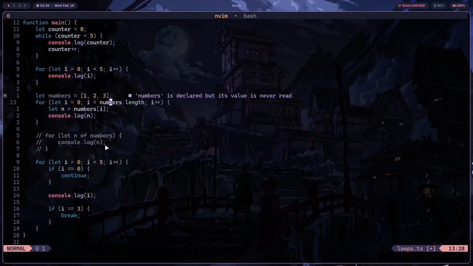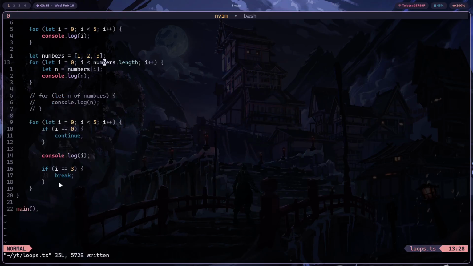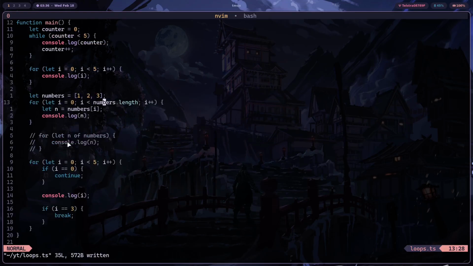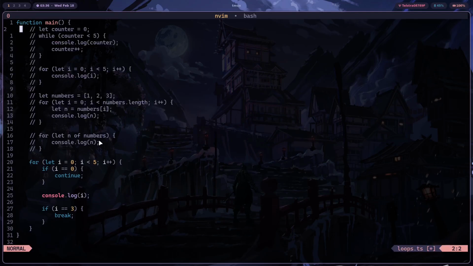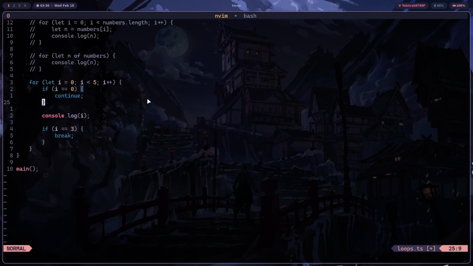So we'll comment this back out. And this is the last thing about loops. And actually, we'll comment all of this out. So we'll just focus on this. So again, we've got our for loop with creating a variable, making sure it's smaller than 5, increasing that variable. But here we've got some things. We've got these two keywords now, and we've got some if statements. So here we're saying if i is 0, we're going to continue. What continue means is I don't want to run any of this code.